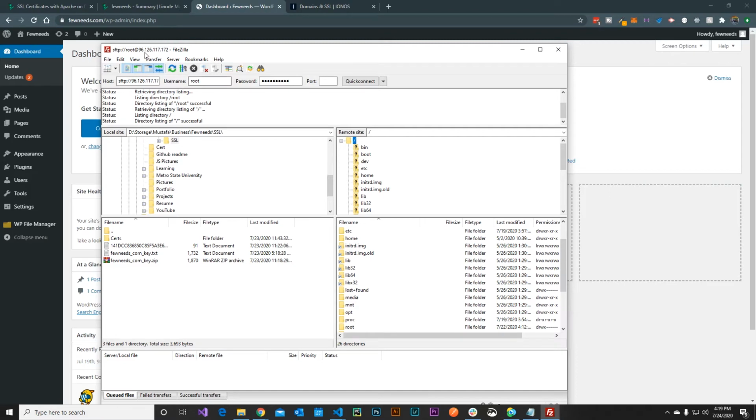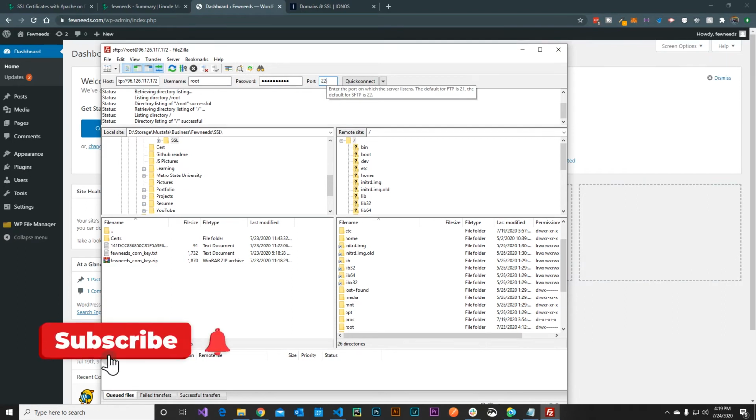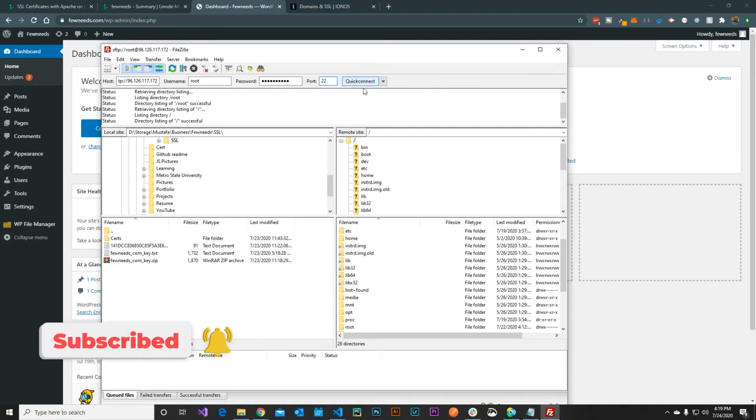Okay, once you download FileZilla, you're gonna put the host, which is the IP address, the IPv4, and then you're gonna put root as your username, and then the root password, the password that we generated when we did the server, not the root password for WordPress or login or things. No, the root password for the server. And then you're gonna select 22, that's the port number, and then click quick connect, and it will connect you. I'm already connected.